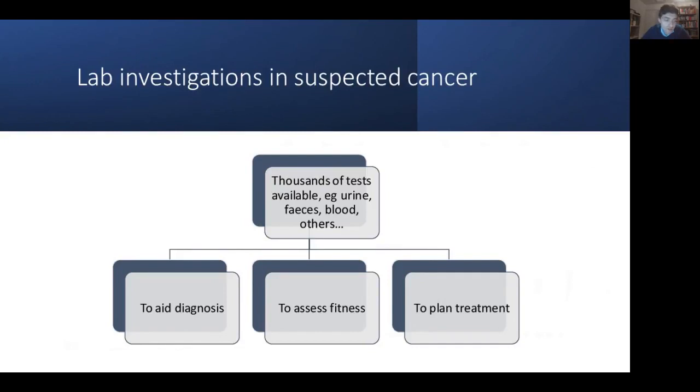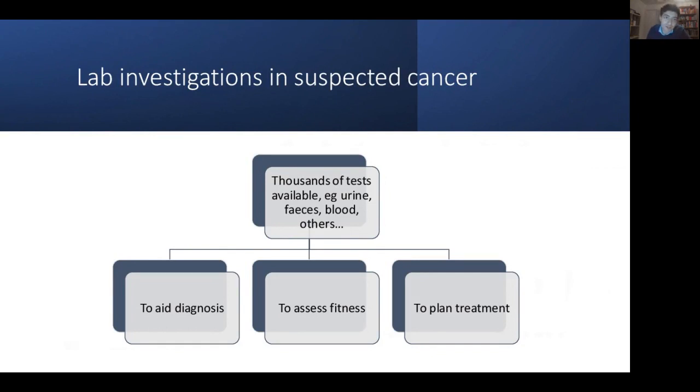The headline news, though, is that a CT scan really is the bread and butter and is pretty mandatory. MRI scan if you're wanting to look at soft tissue in awkward places like the liver or the brain. A PET scan if you're wanting to look at some specific tumour types, lung cancer, lymphoma to name a couple, melanoma. And otherwise, your radiology colleagues will always be more than happy to guide you in which scan to request and are always delighted when their opinions are asked.